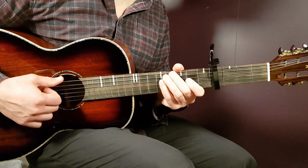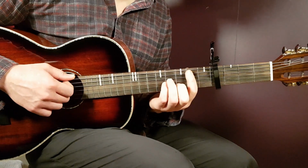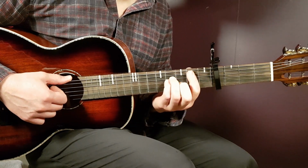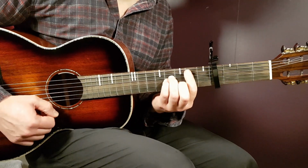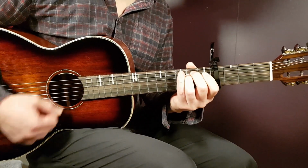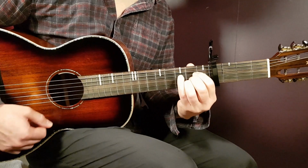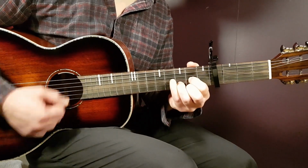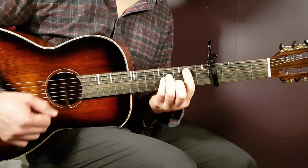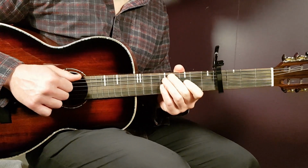And that leads up to the chorus, I forgive you, that's where it is on the lyrics. And you're gonna continue with the downs here. You're gonna play B minor 2, A2, D4, then E minor 2, B minor 2, and A4. So B, A, D, E minor, B minor, and A. That's the chorus.